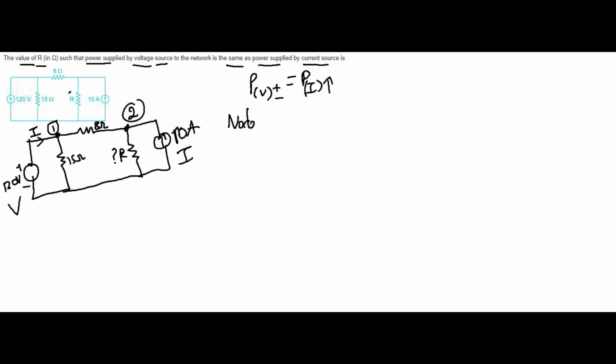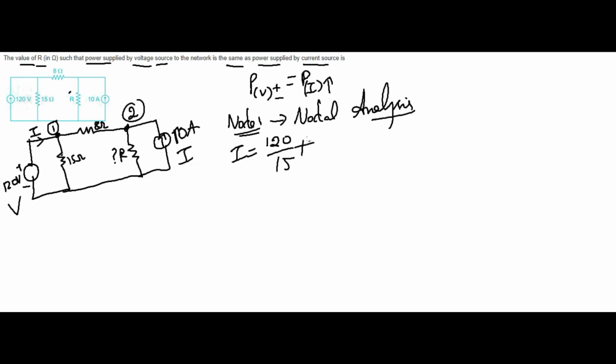So for node 1 I just want to calculate by nodal analysis, because nodal analysis is very, very important. I hope you have studied the basics. I is equal to, this is the I that is going on, right? I is equal to the V by R formula, right? So 120 divided by what's R here? 15, is it right? 15. At this point, not only these two, from here also current is coming, right?